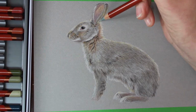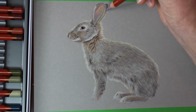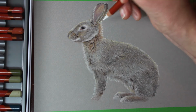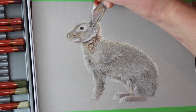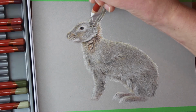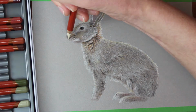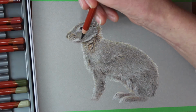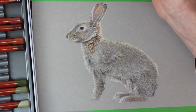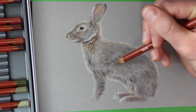So just working through on these little details, adding to those highlights around the back of the neck, because as I said, this rabbit is backlit in the reference photo. So it probably could have gone darker on the body to really complement that backlighting. But I was fairly pleased with the values as they were. And using that brown there as a wash over the top.